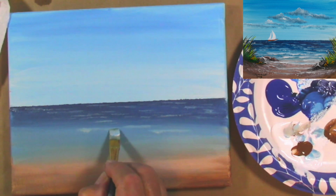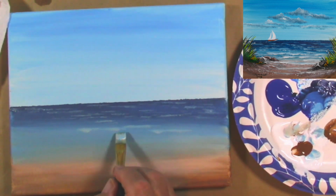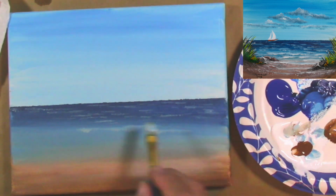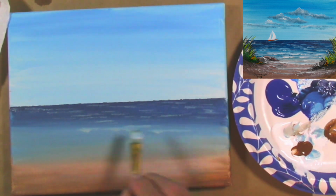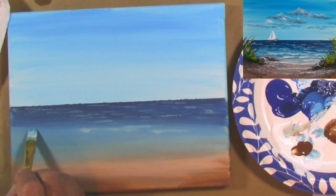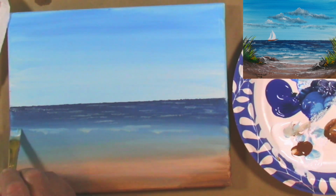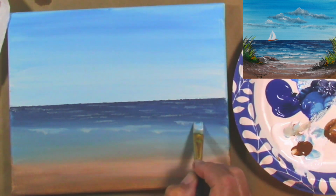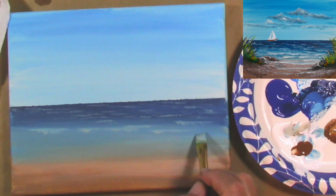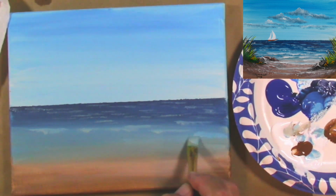I'm laying my brush down. See, I'm going here and going down with it. I'm laying my brush on this, on the side like. Get some more. And get some more here. Now some of this might get covered up, but that's all right. Okay. That's how we do a water painting.